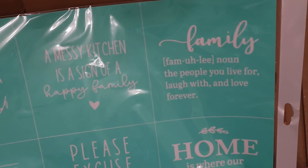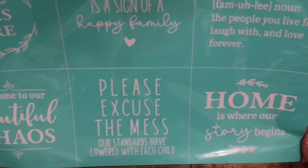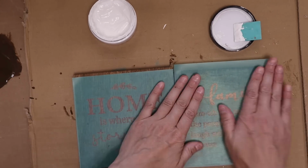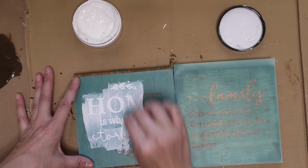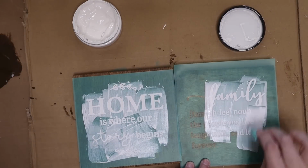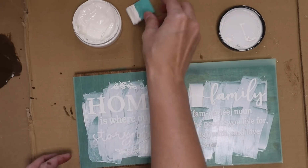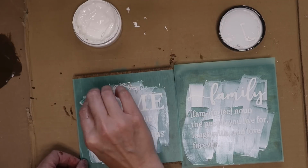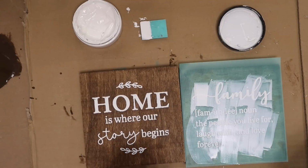I'm using some Chalk Couture silkscreen transfers. I'm using 3 of these. So although Chalk Couture can be a little pricey, you can reuse these multiple times, and you can reuse them for different projects. Or if you have a Chalk Couture silkscreen transfer like this one where it has 6, you can do multiple projects. And I think that is great. I love doing multiple projects, and I feel like it didn't really cost as much when I can make multiple projects using Dollar Tree items. So I made these really cute signs very inexpensively.